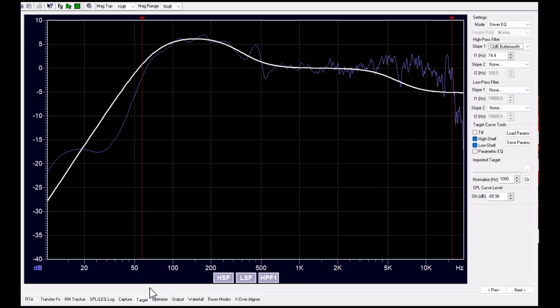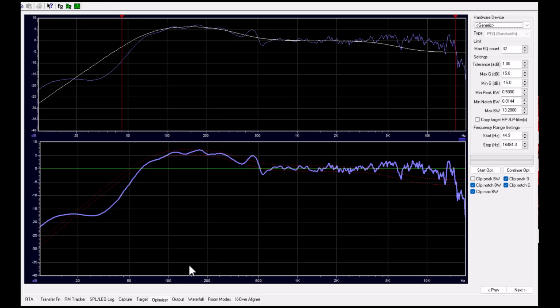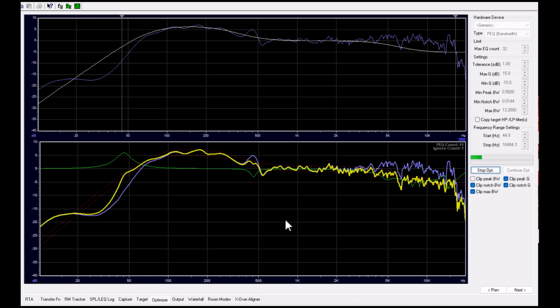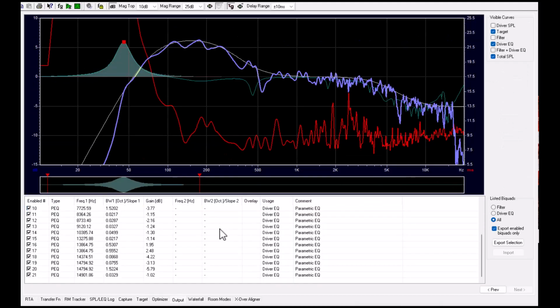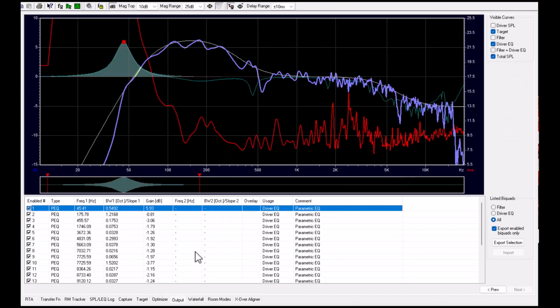And then you go to the optimizer, and then all the filters for this target curve are calculated. Again, we avoid high Q peaking filters. So here we can see the result.